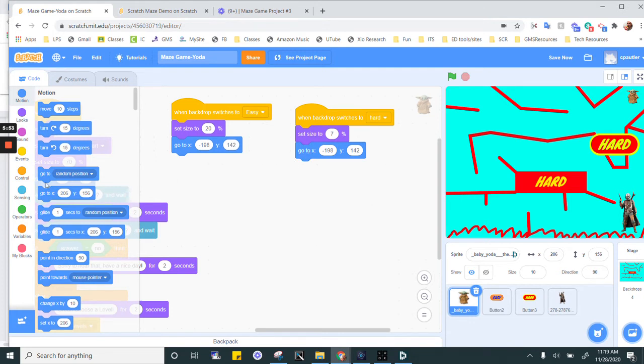So if I look over here, it does say go to 206, 156, and that's great. This is the new coordinates. I could have just put that in there, but let's just swap them. So now in the hard one, it will start there. And you can basically see what it would look like right there. All right, so pretty nice. Let's see if this is working so far.